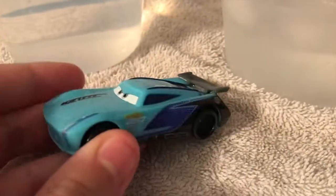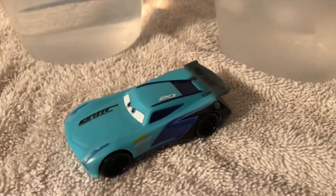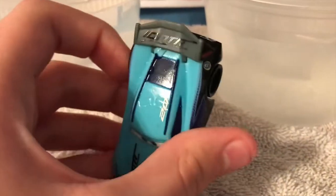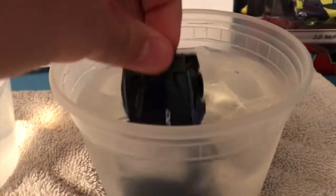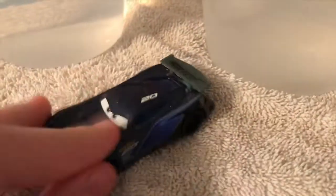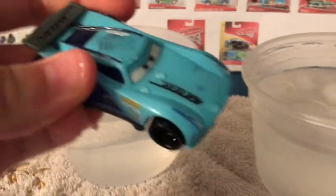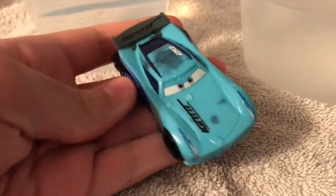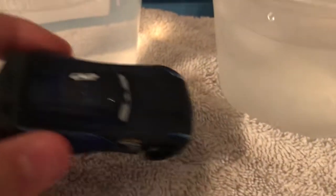That is awesome — he's got a very Hot Wheels car sort of color scheme going on now. I think that looks so cool. Of course we still have the black part in the back and his spoiler is still gray — the spoiler not changing colors on the color changer sort of bugs me, but I think it looks fine in Jackson's case. I'll bring him back to the normal color now. Here he is back to normal. I'll put him back into the warm water — very cool, definitely looks pretty good. Now the cold water color is bleeding through.